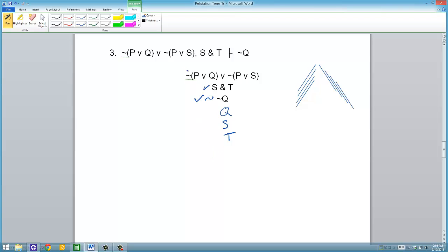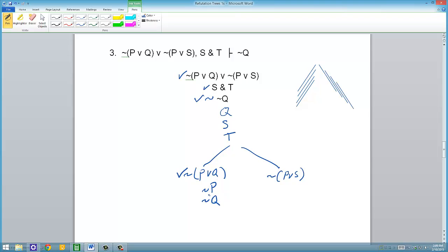No contradiction so far. So let's operate on our disjunction, and we got it's not the case that P or Q, or it's not the case that P or S, right? So still no contradiction. This is a negated disjunction. So we go, it's not the case that P and it's not the case that Q. Dispatch. Ooh, no, see, I screwed up. I did not dispatch that. See, that's how easy that is to do. So go back and make sure you do that. Hopefully you caught me when I did that. It's not the case that P or Q goes to not P and not Q.